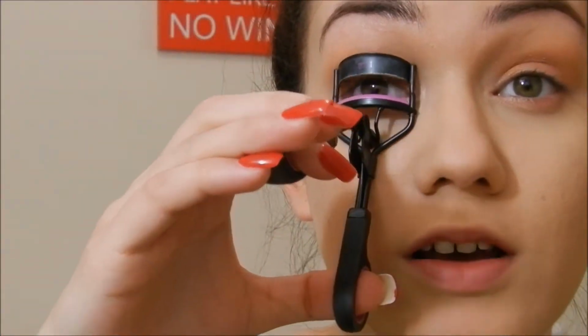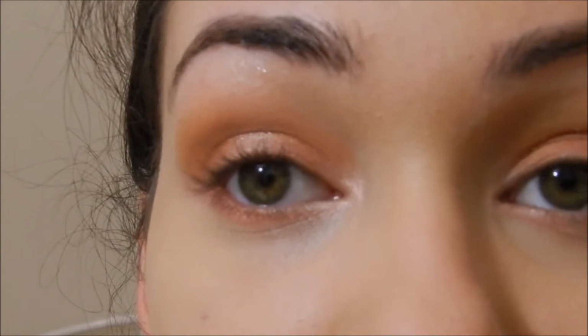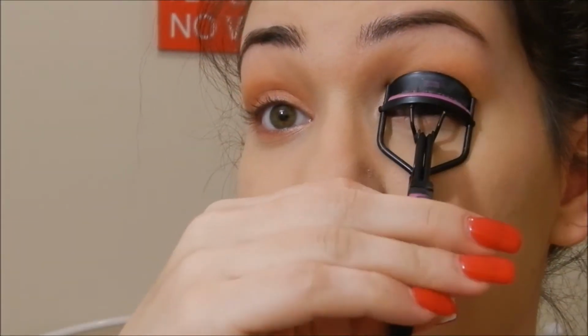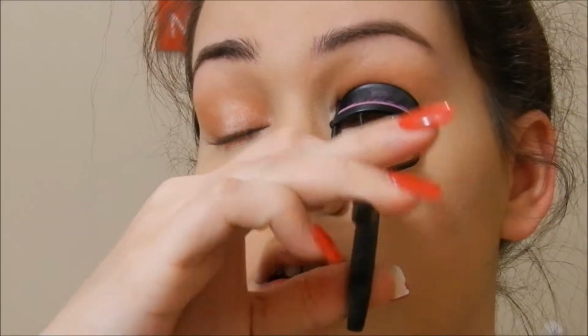And then I am going to take just an eyelash curler, curl my lashes. I find that even this little step, oh, by the way, I'm just pulsing it, and I find that's the best way to get them curled. So as you can see, hopefully you can see a difference in that. Honestly, I was never a big believer in curling my lashes because I feel like it made them look shorter, but I obviously was wrong.